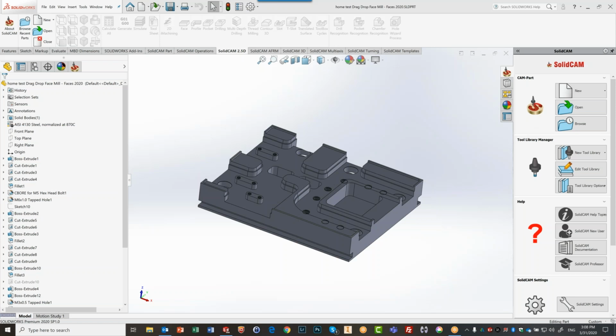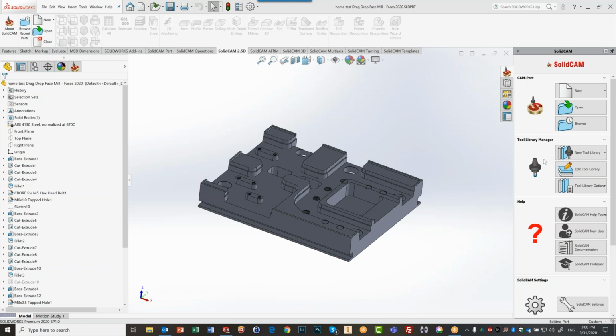Okay. So I'm going to start with this part that we have on our screen, which you're probably familiar with already because I've used it several times, but there's a lot that you can actually learn on this part itself. Okay. Before I start a new CAM project, I'd actually like to start at a different point. I like to start at the settings, just to see what we actually do in the settings, so you can understand why things happen in a specific way.